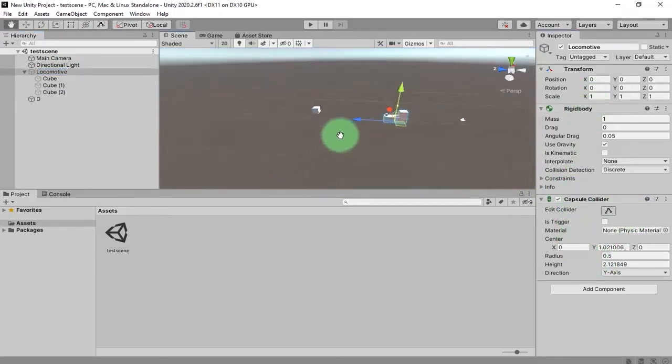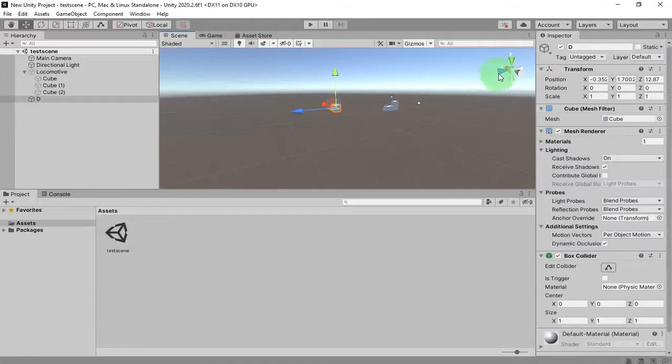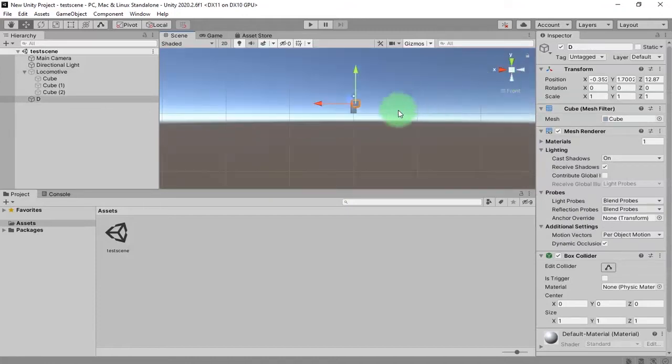And let me add a plane. Let me position this destination cube in front of the train, exactly like this.